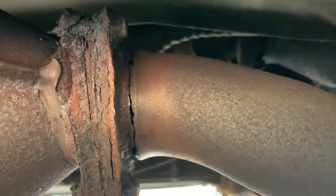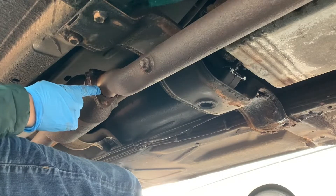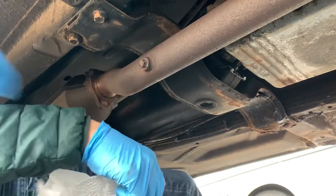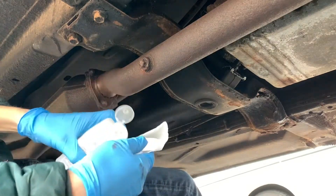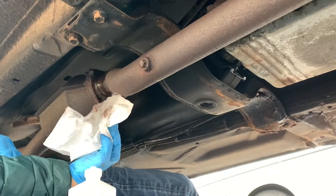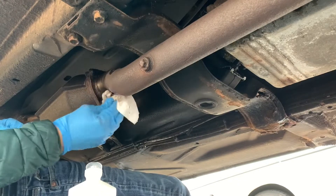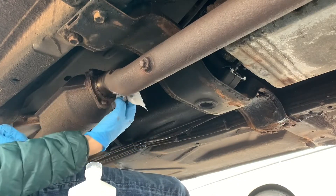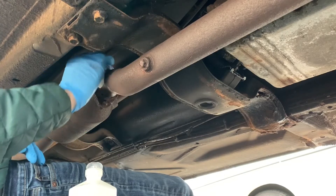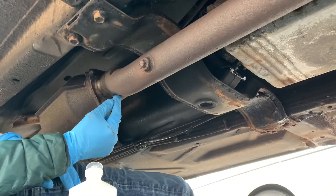I've got some more cleaning to do on this pipe. Apologies for the camera angle — my tripod lasted all of about 15 seconds today, so I have to lean my phone up against one of the jack stands. Anyway, now we've got a lot of the dirt cleaned off. I'm basically just going to rub the pipe down with some rubbing alcohol. See all the dirt that's coming off — you want that all gone, because any dirt is going to interfere with the metal repair sticking and bonding with the metal.